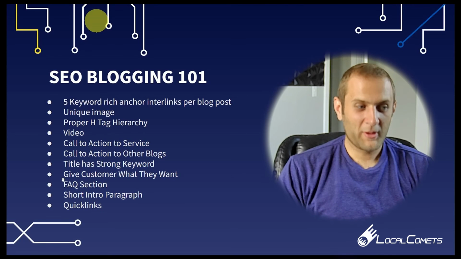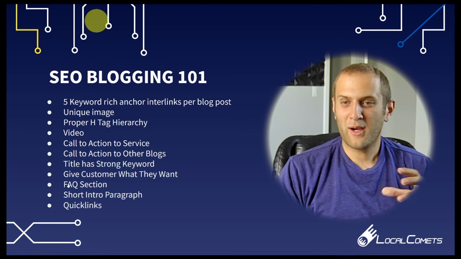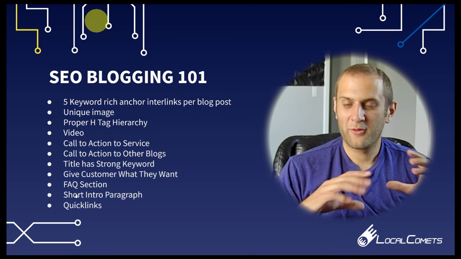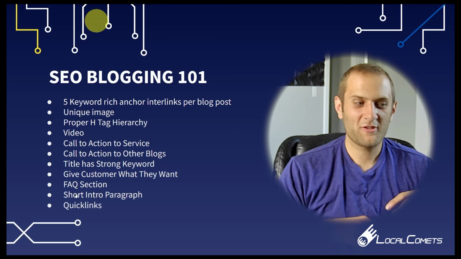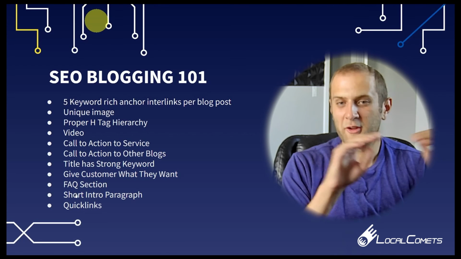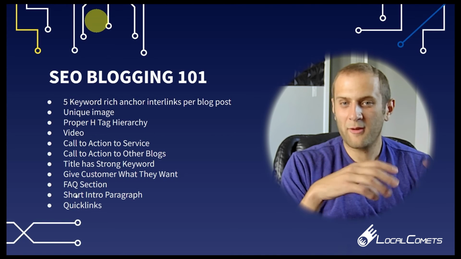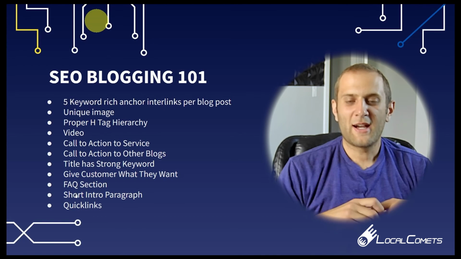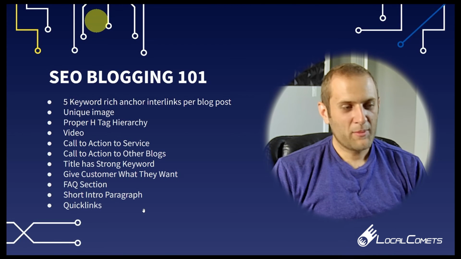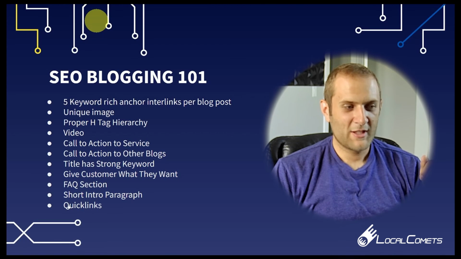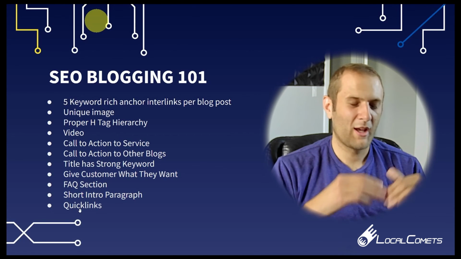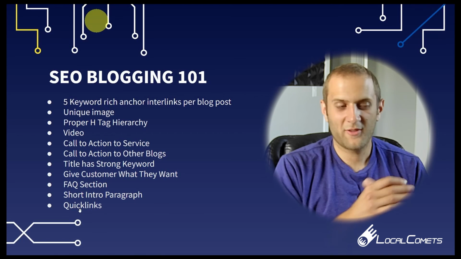Additional things that are really good in blogs, like an FAQ section at the bottom, you can use bullet points. You should have an intro paragraph before you jump into all your H2s and H3s. Make that intro paragraph short, help people understand. They see the title, they're hooked, and then a really short intro paragraph to see what am I about to read, so they stay on there. And then some quick links. You can make a list of different links that they can go to afterwards using the bulleted lists function.